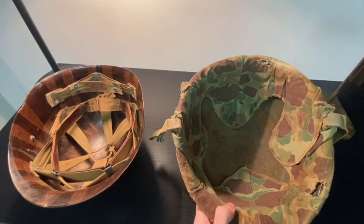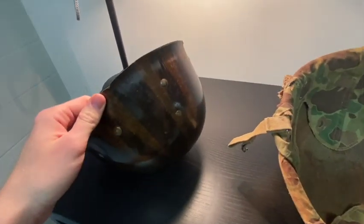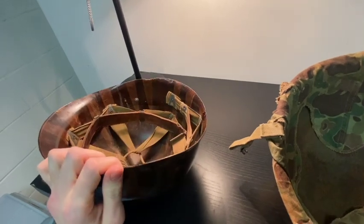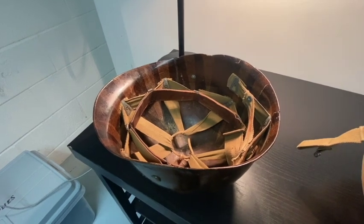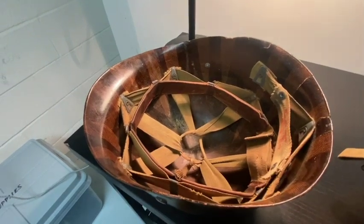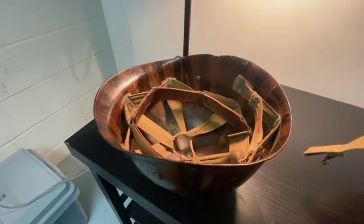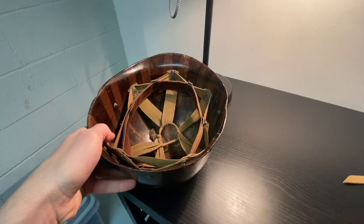So we've got the helmet here with the cover, and the liner has been pulled out. Here's our liner — this one is actually not painted. I believe it's an early war liner; correct me if I'm wrong, I'm not an expert. I do think it might be an earlier war one because of those unpainted A-washers. I don't think they were painted gray — I think that is the default manufacturer color. That is my analysis of this liner. Overall, great condition — beautiful.